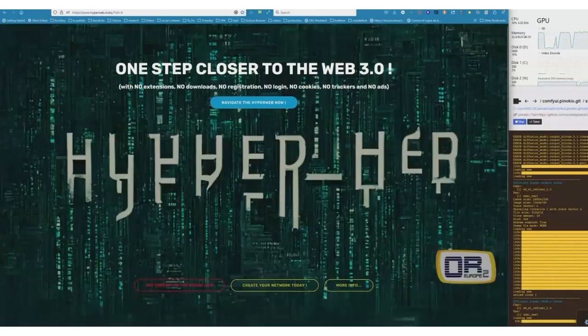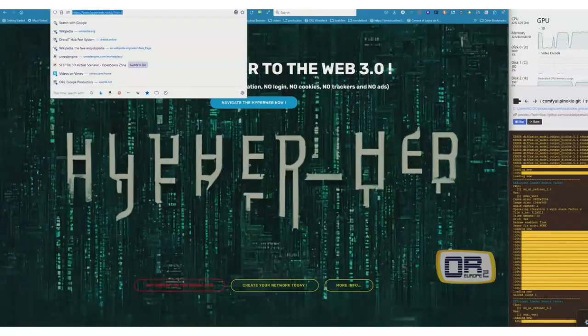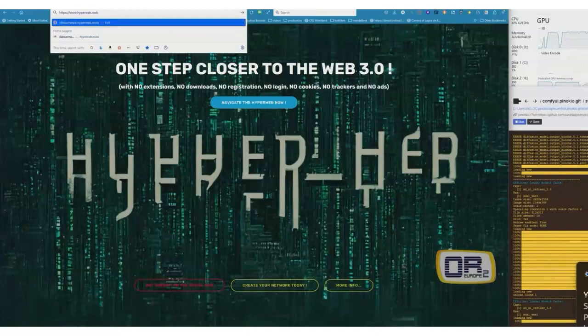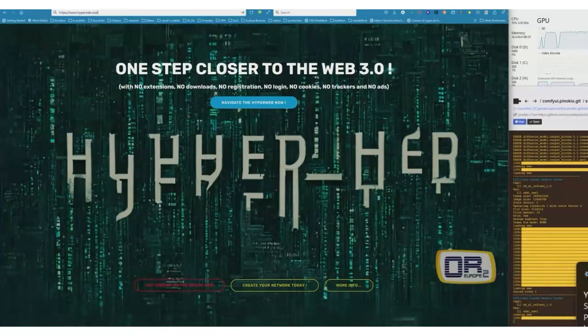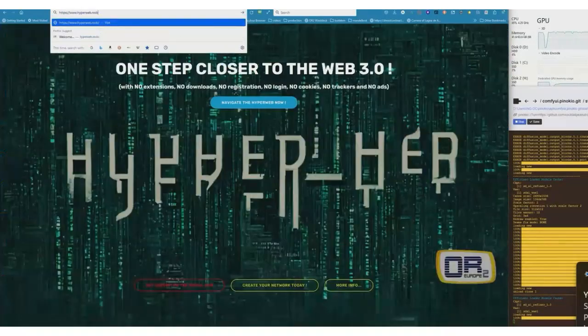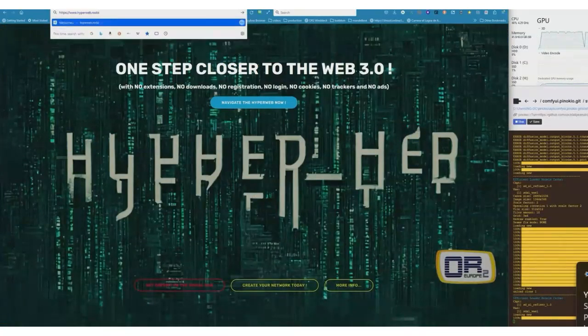Yeah, this is the read. It's already prepared. You can use the affiliate link, or I don't remember the directory that I saved this, but it's already prepared. I can tell you because this page is already prepared. So all domains, all these social splash pages, all these splash pages will be from this domain, hyperweb.rocks.